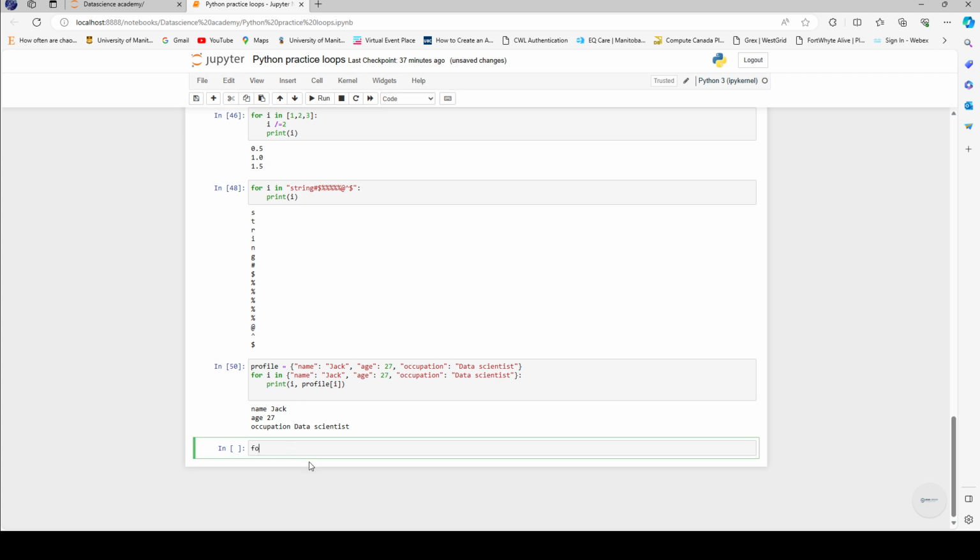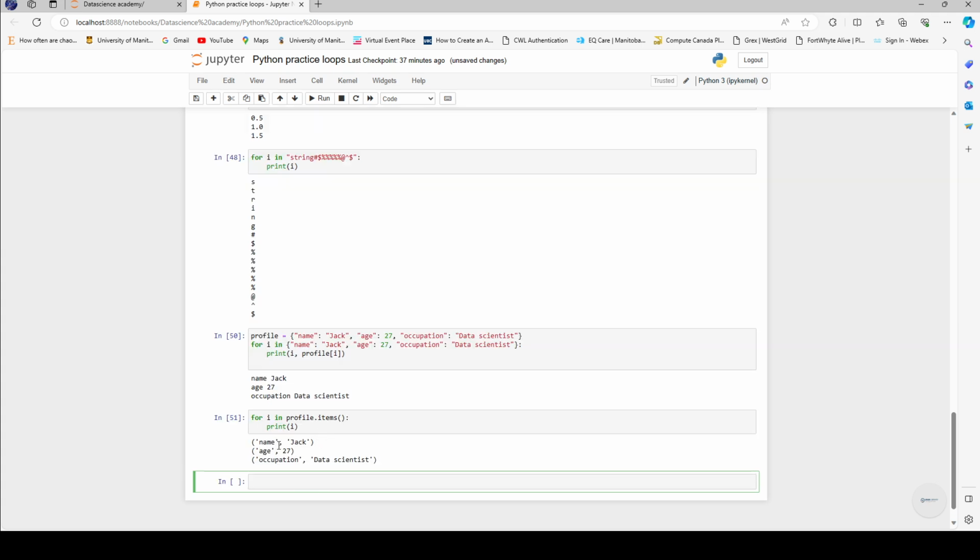But we have learned dictionary items, dictionary keys, and dictionary values, right? So for i in profile dot items, print i. Let's try to print it out. See, this time it's printing out the items.